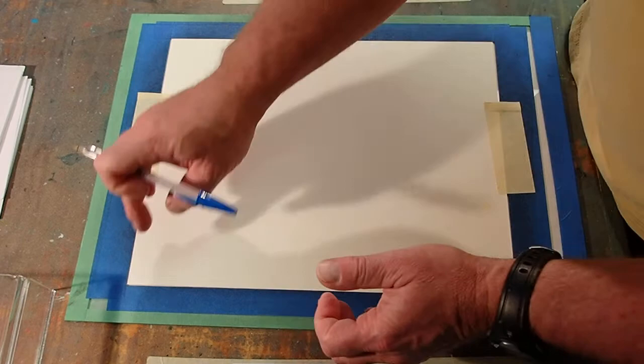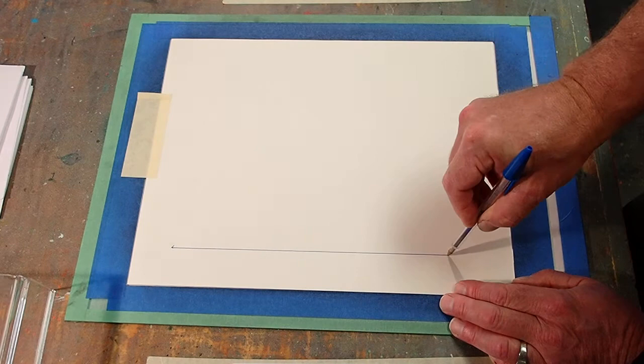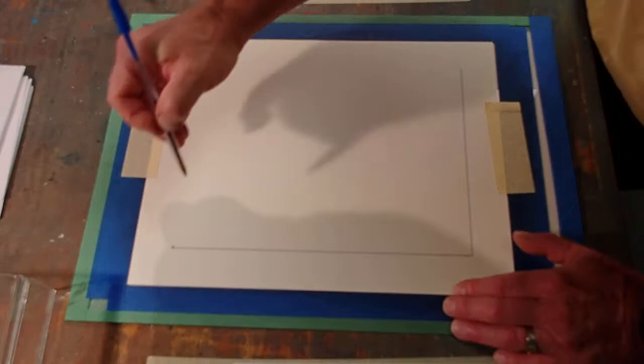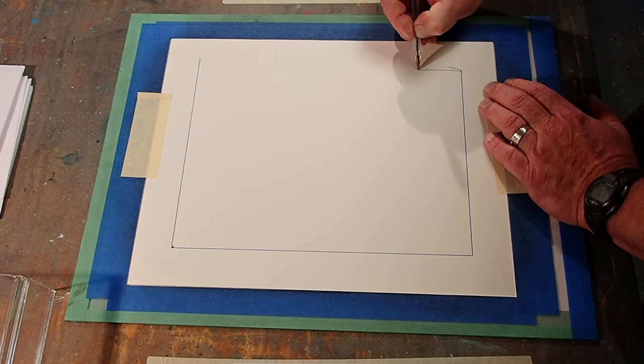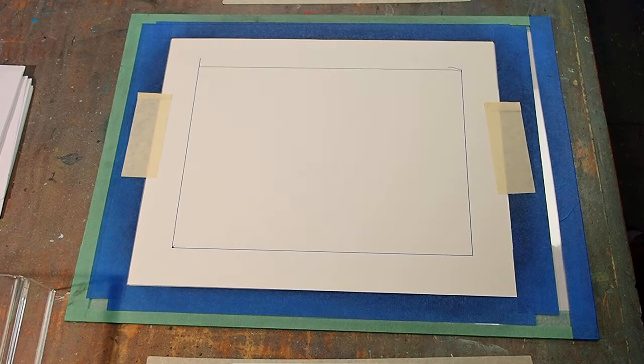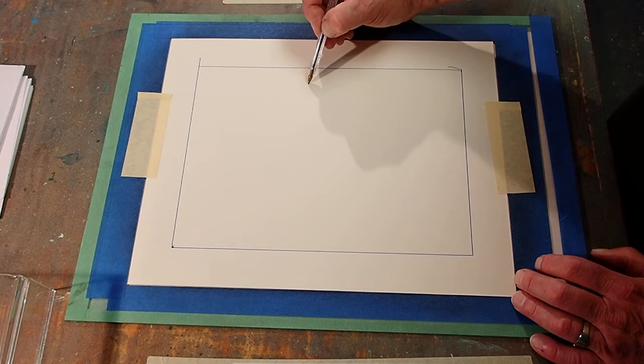That ink is inside some tape, and I can feel that tape with this pen. There's the corner, and drag it along the edge of the tape. I can't actually draw a straight line without a ruler. But I must be past the tape there. Yeah, by a good half inch. Okay. So, let's start this drawing right up here.